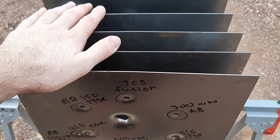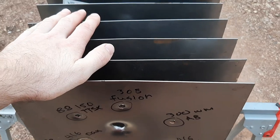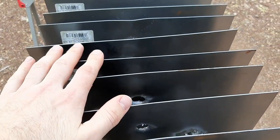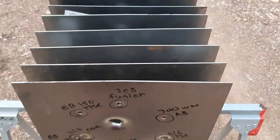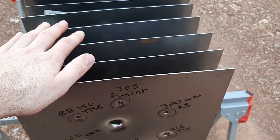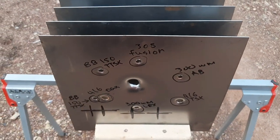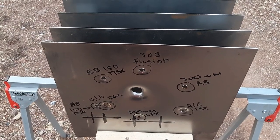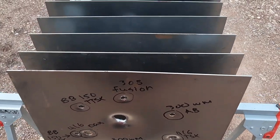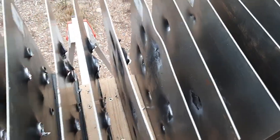I'd say out of an AR-10, that's really impressive. That's about a half inch of steel. That's almost as much penetration as my 300 Win Mag with soft points. So I'm going to try to recover the bullets, and I'm going to bring these sheets home and we'll take a closer look at them. I'll show you guys the damage that was done to the metal in each sheet, and I'm going to take a closer look at the bullets with you. But that's pretty impressive, guys.